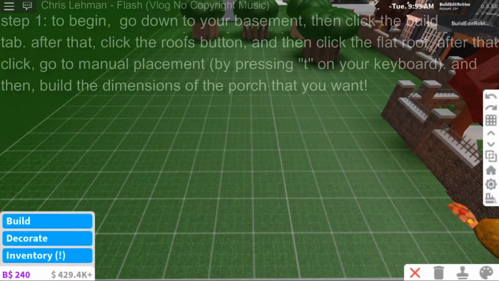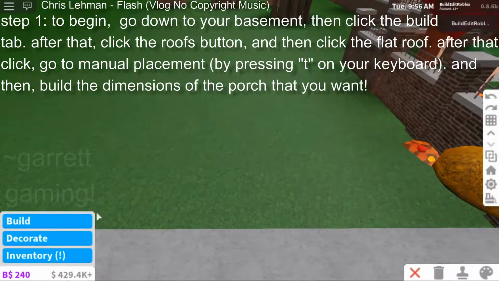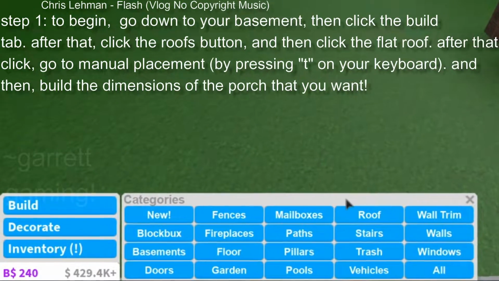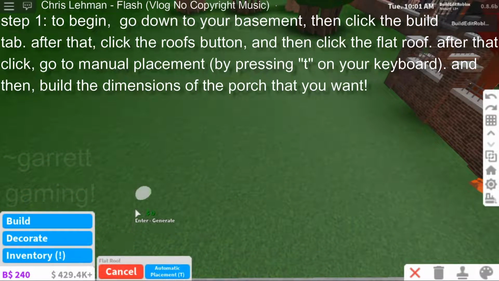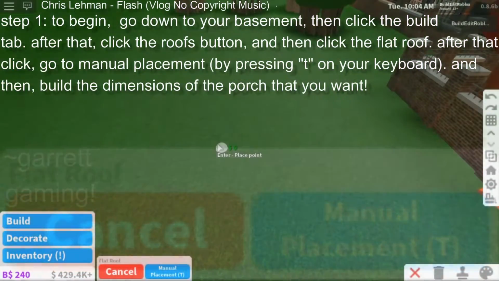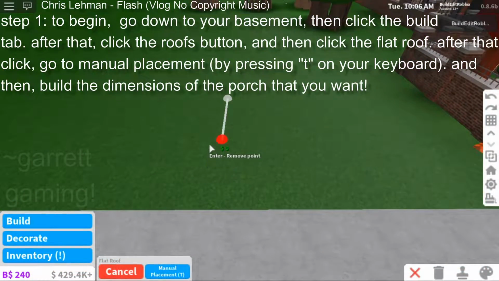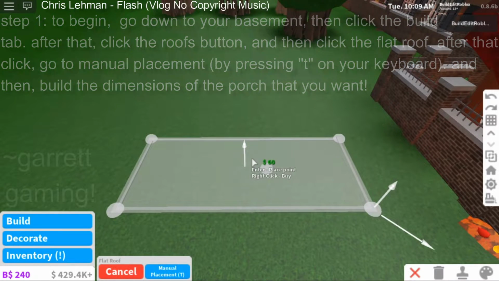Alright, so the first step for this video is you're going to go down to your basement level, and then click the build tab and click the roof button, and then click the flat roof because most porches that you're going to be having are flat. Then go to manual placement by pressing T and build the size of the porch you want. You could do a wraparound porch if you prefer, but for this tutorial I'm just going to be doing a simple porch.